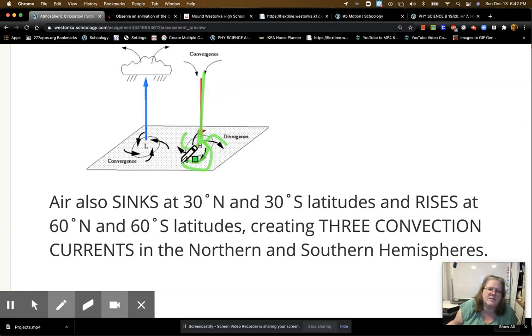And if it can see a low pressure cell, it wants to rush in and fill that in. That's rotating it counterclockwise, like the Coriolis effect. It wants to spin in, and as it gets spun into that hot area, it starts to heat up and it starts to rise. And as it rises, it cools, and then it flows back towards this high pressure cell where it gets piled up and spins out. So you get this nice convection current going.